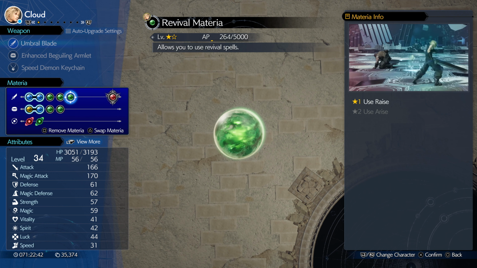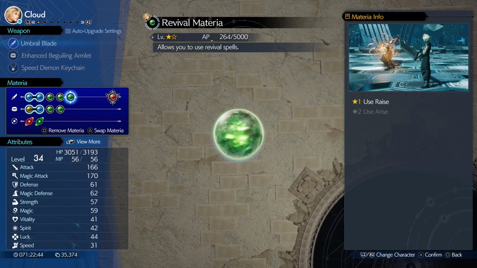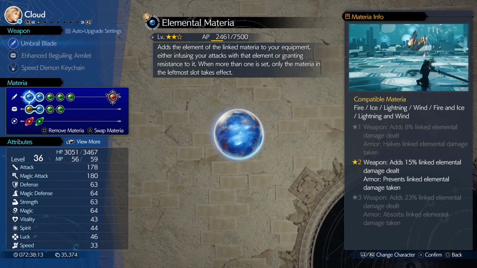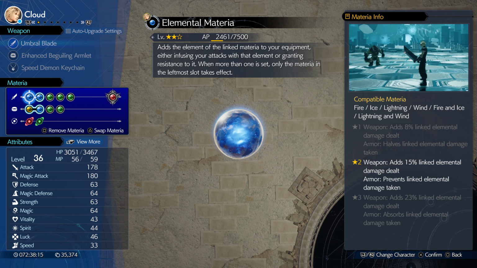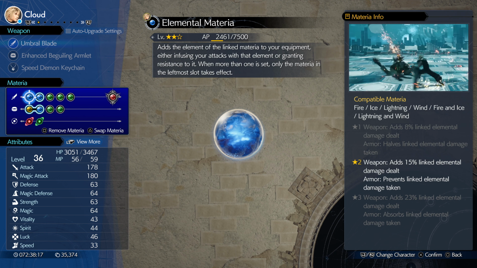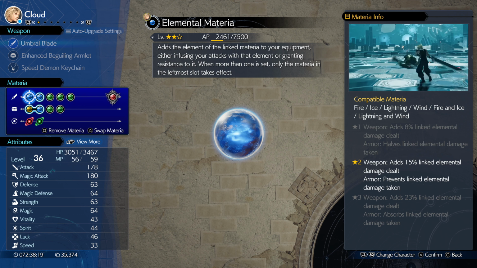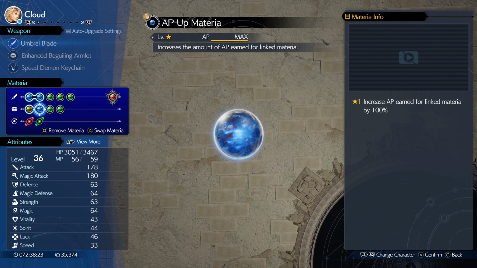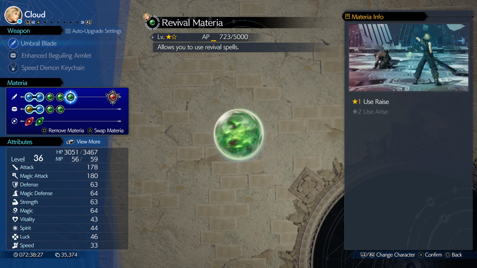So what I'm going to go ahead and do is go off screen at this time and farm it for an hour and show you the results of that. So after an hour of farming, what happened was I got Elemental Materia, some points there, quite a bit. Chakra, I definitely got up there as well. Yeah, we got that maxed out actually, thanks to the farming method. As for the Revival, I'll show you that. Yeah, we got some good ones as well.